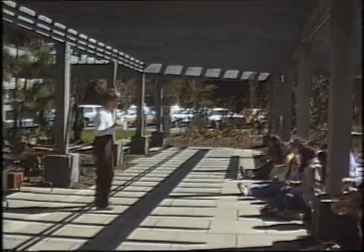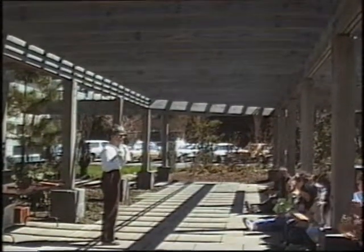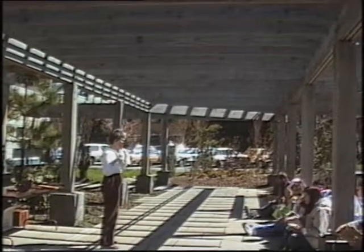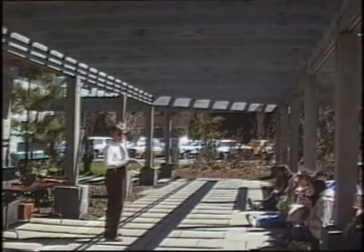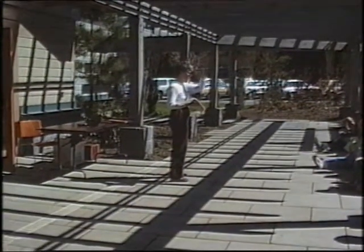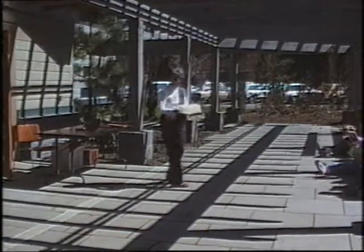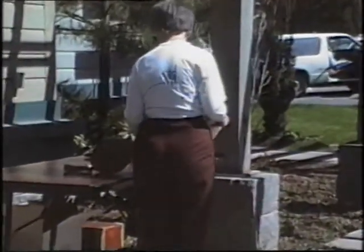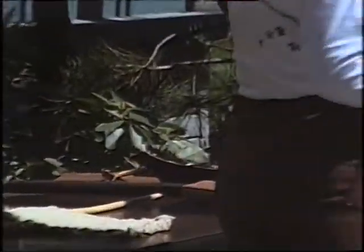Because this would be sheep wool, domesticated sheep wool. But they made their blankets out of mountain goat wool, which they got either by killing the mountain goat or going up in the mountains in the spring when the goats were shedding and collecting it. But one of the things they did with mountain goat wool when they used it was to put cedar bark, long strips of cedar bark, into the wool to give it strength. Spindle and a whorl.